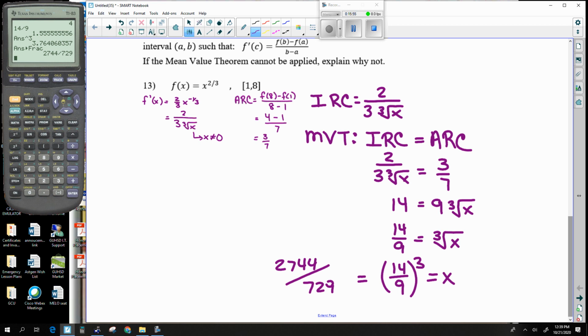It seems like a ridiculous answer. I might have done some bad math. Let me quickly check my answer key. I apologize, but when you get a crazy fraction like that, it makes me wary about whether I did something incorrect here. So let's take a quick glance at my answer key. Heck no, that's exactly what I got, which is kind of weird, but that's exactly the answer that is correct. So that is your maximum value right there. Excuse me, that is the C.